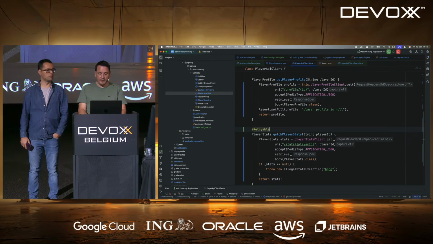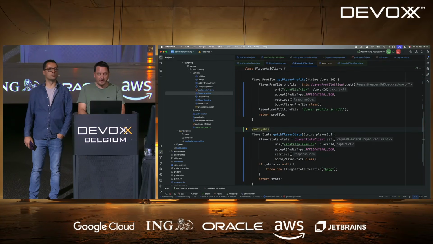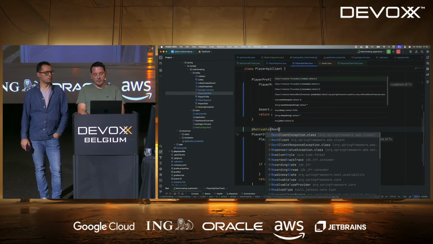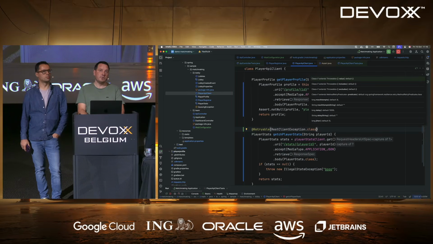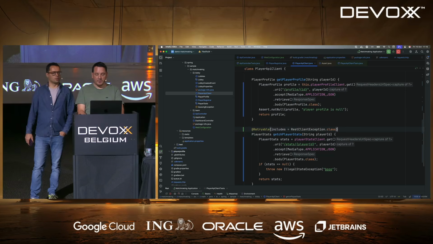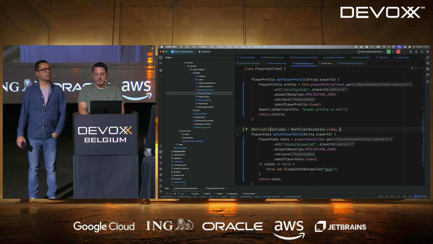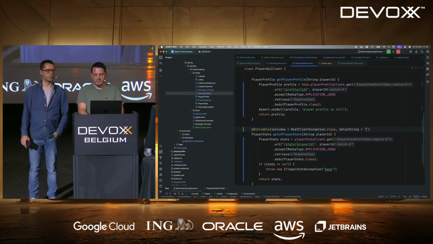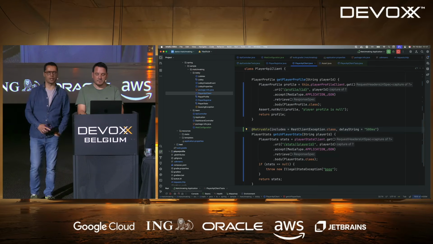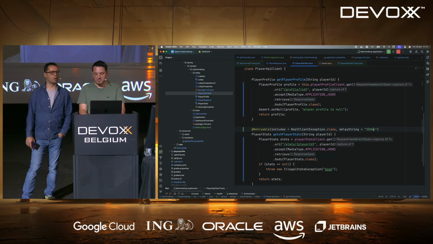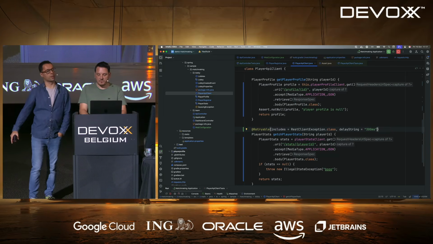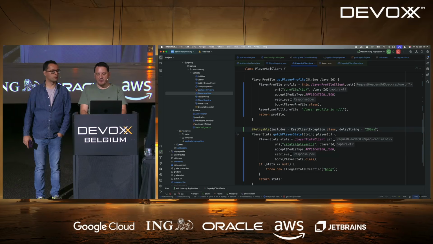So there is a new system that you can use in Spring Framework, which is called Retryable. And with Retryable, you can give it the exception that you want to retry for. What that means essentially is if I have any client-related exception, please retry. If you have a null pointer exception or illegal state or whatever, it won't. You can use include, exclude. By default, it's retrying 3 times and catching everything with default values. Here, we want to tweak things a little bit. So just that type of exception, we don't want to delay too much after a failure, but we also maybe 200.